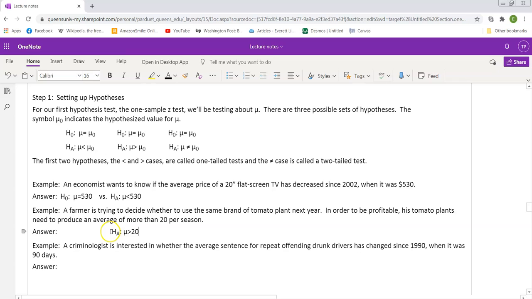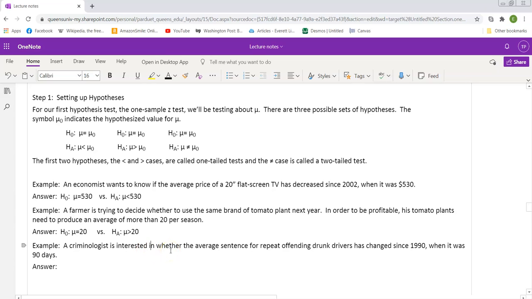So this is going to be our alternative hypothesis, and that means our null hypothesis is going to be mu equals 20. Or you could say less than or equal to 20, and that would be fine too. All right. Now, I talk about the alternative hypotheses first, but you still need to list your null hypothesis first, just because of the logical nature of the argument is that you start with the thing you're assuming.